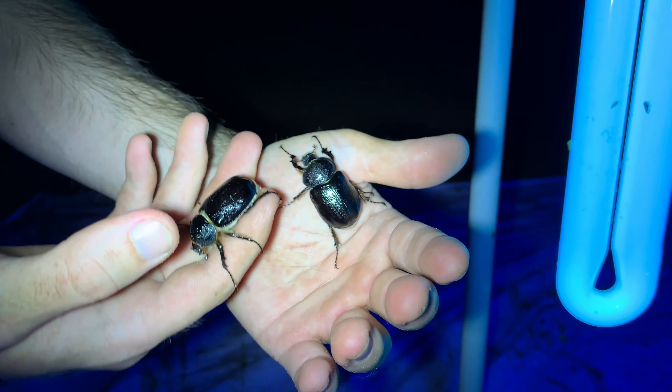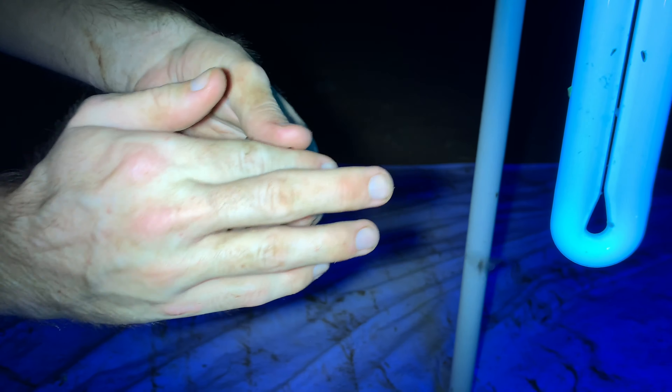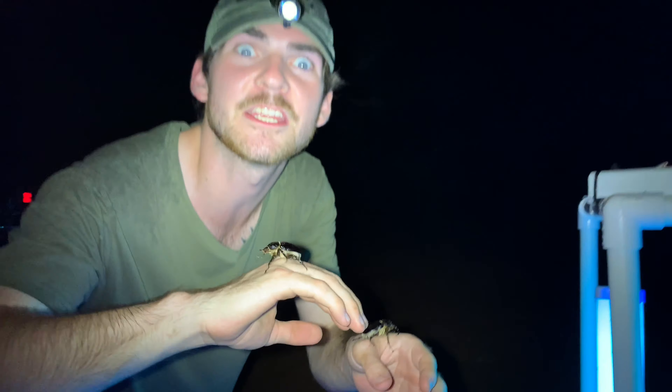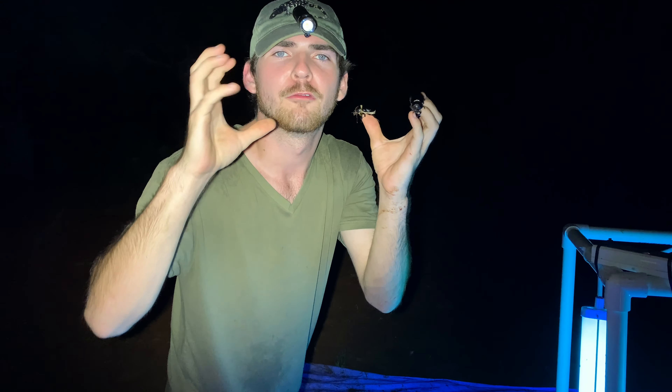Two females, no males yet. The males and females are drastically different — these females are going to be really dark. If we get a male, they're going to be covered in a fine blondish hair on the tops of their body, not just on the bottom. Listen — do you hear that? That is what we call stridulation. They're rubbing their abdomen up against their wing coverings, their elytra — like twerking on the back of their elytra — making a sound from those hard body parts rubbing together. These look like super fresh females that have just recently emerged, out to mate.